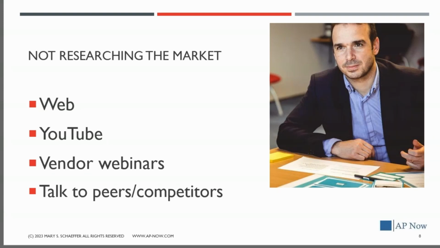Some of them are used primarily in one industry, and so you want to talk to some of your peers. And so you want to make sure that you do your research. And there are many places that you can do your research. Obviously, you want to talk to your peers. If you find out that one of your competitors is using a particular solution, you might take a close look at that, because if it works for them, it'll probably work for you too, because you probably have the same types of invoices.